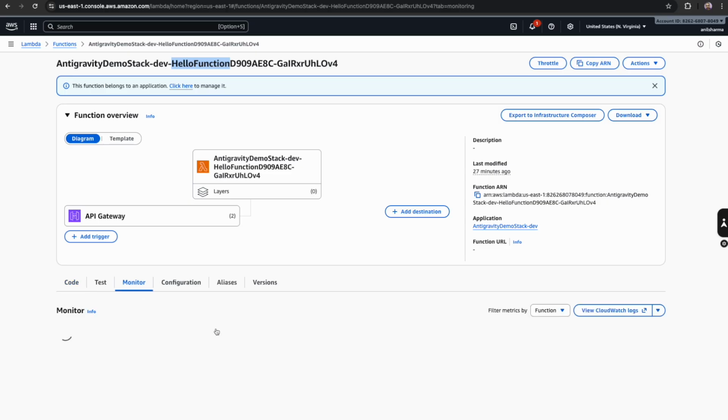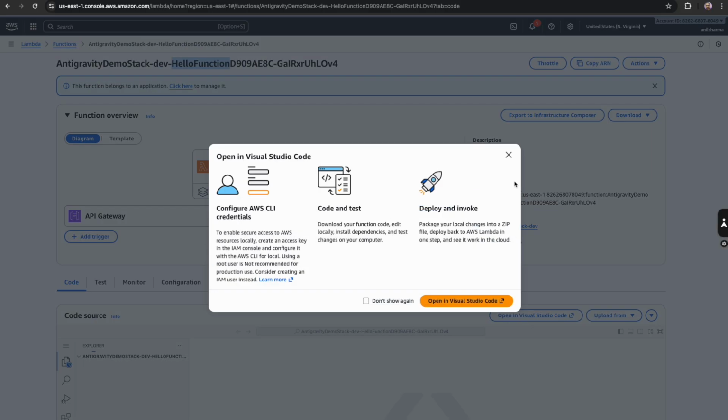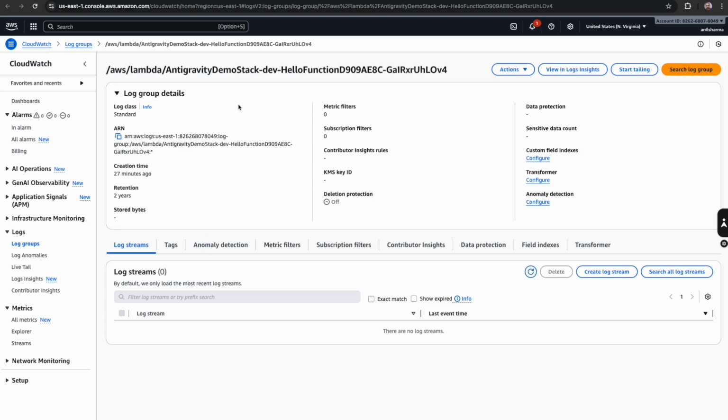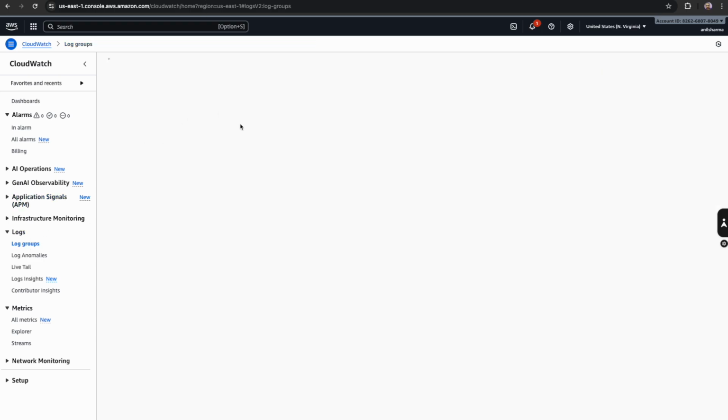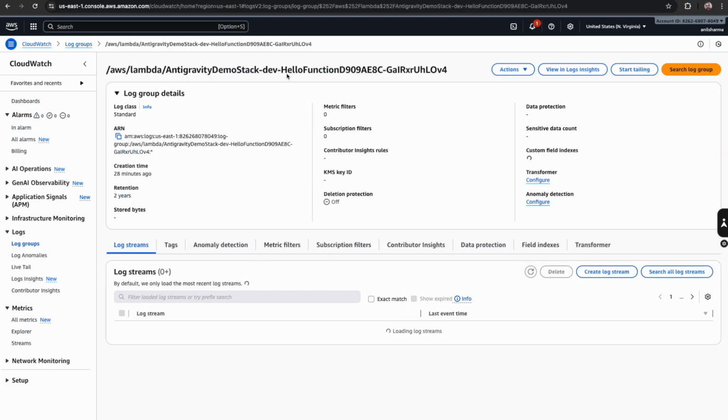And by default, it uses CloudWatch also. You can see this group name, demo Lambda, hello. This one is created, right? That we have given for this stack, demo stack dev, and this is the Lambda for that stage, hello function.